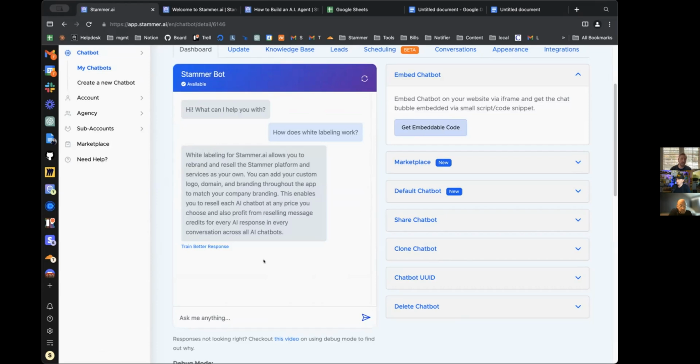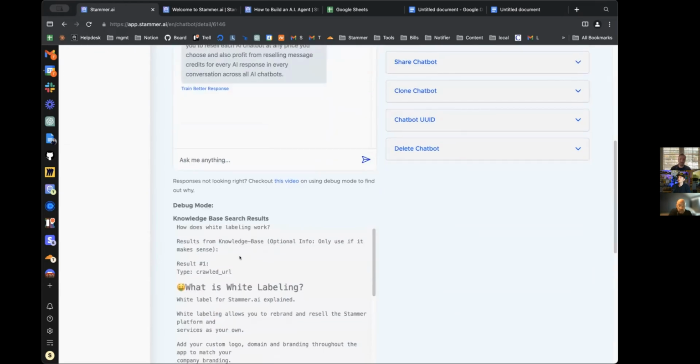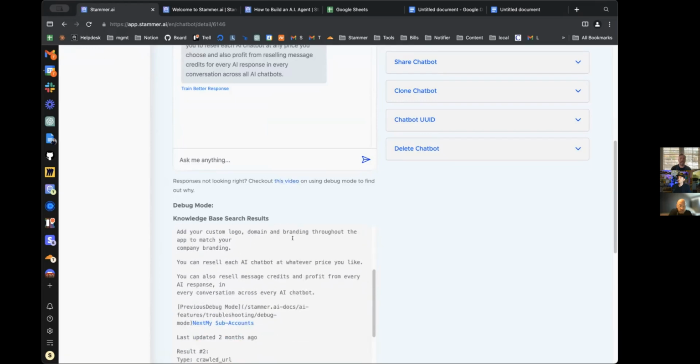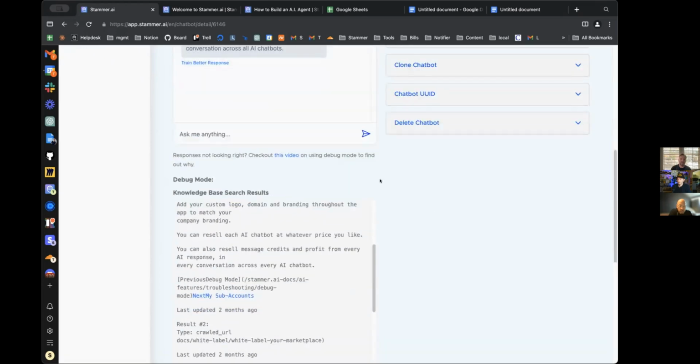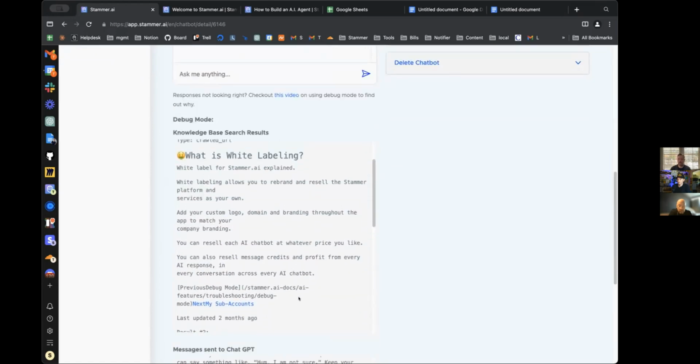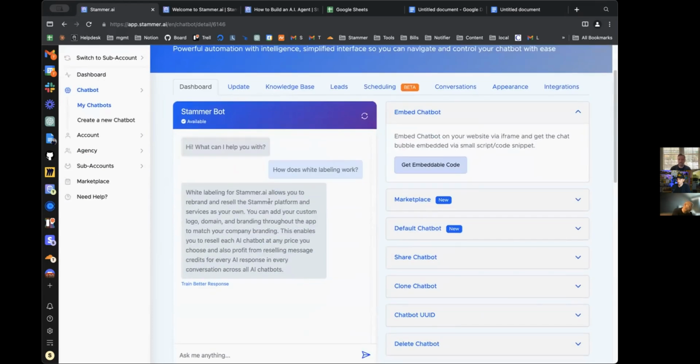And what you may be thinking is, okay, what if it gave a completely wrong answer and hallucinated? Well, some other approaches you can do is use our debug mode. I don't want to get into this here, but you can see this video to learn more about the debug mode. It shows you exactly what's getting sent to ChatGPT, and it can help you to see things like, oh, I see it's answering this because it literally found this in the documentation. What do I need to do? Well, I need to go back and update the documentation or maybe change the format a bit and add a Q&A or frequently asked questions section that'll exactly cause the match to work. Or you may have to adjust your prompt and say, like I did, no, the name of the platform is Stammer.ai, stuff like that.